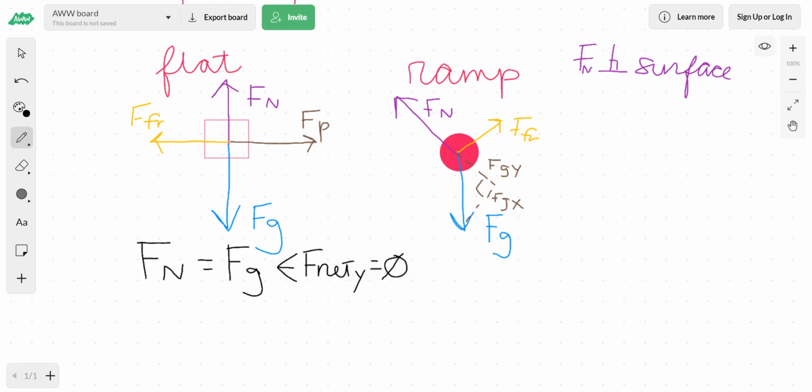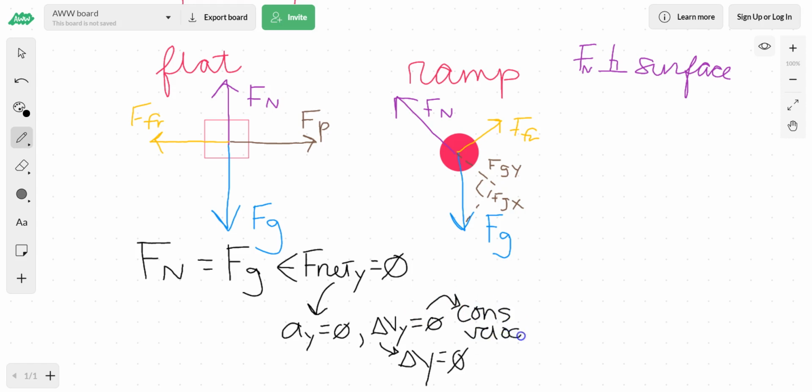Okay, so if normal is equal to gravity, that means your net force in the y direction is 0, which means that your acceleration in the y direction is 0, which means that there is no change in velocity in the y direction. So that in turn means that there is no change in y position. All right, so if you have a net force of 0 in y, that either means that there's no change in velocity, so it's either constant, which could mean that your change in y position is 0, or it has a constant velocity.